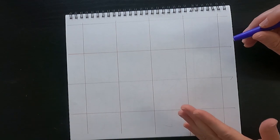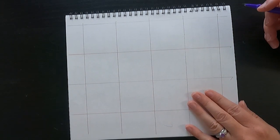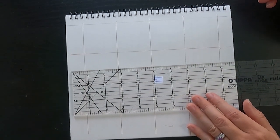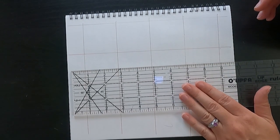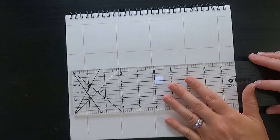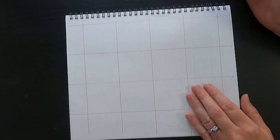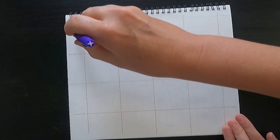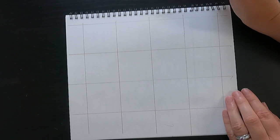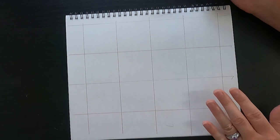If you aren't using a charm pack quilt or a quilt with squares sewn together, you do need to mark out the grid first. There are a couple ways to do this: stencils and pounce pads mark it out quickly and easily, or you can use a ruler and a fabric marking pen. I definitely recommend a heat erase or water erase marker, not air erase, because those will be gone before you get to them. Chalk is also an option. You really do need the grid to start, so definitely mark that out first.